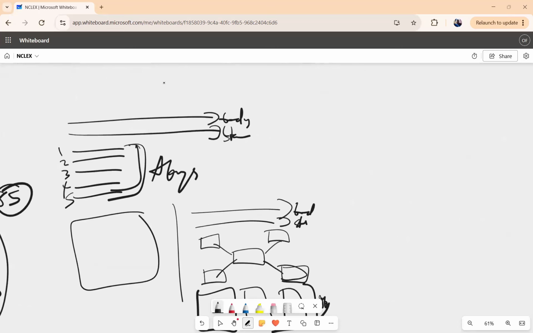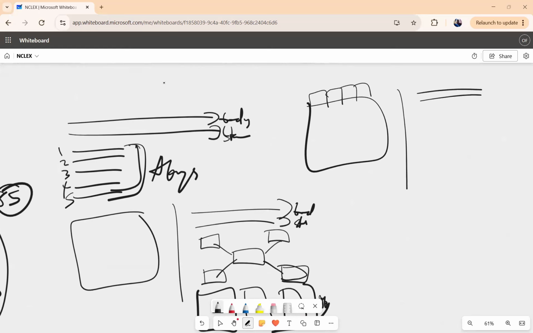If it is a case study as well, the case study is divided into two parts. You have your box right here for information, then you have your answer keys right here. So body, stem, and then answer keys. Everything works like that. Every type of question has a body, stem, and answer key.